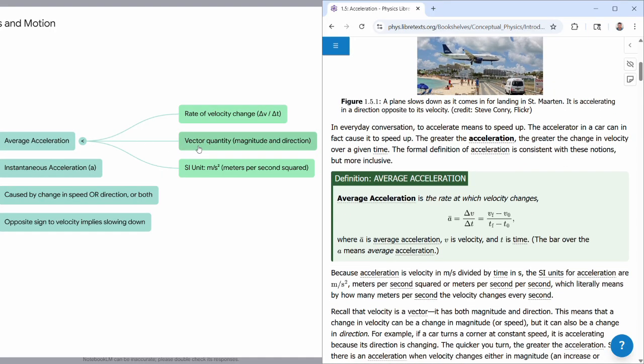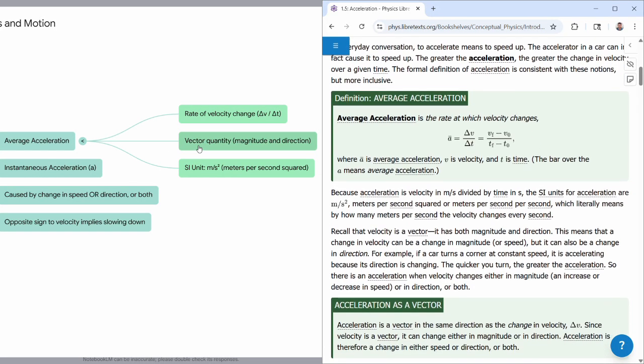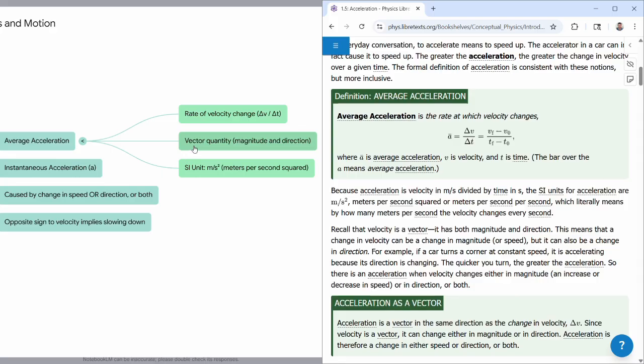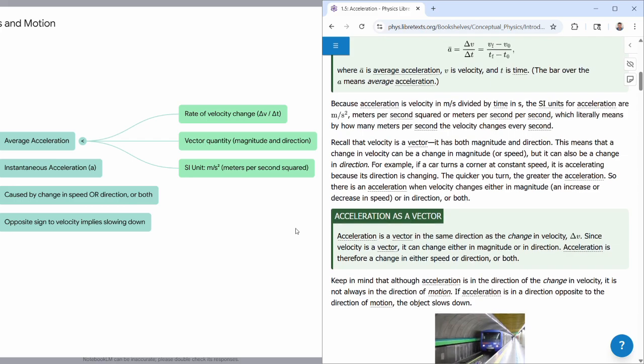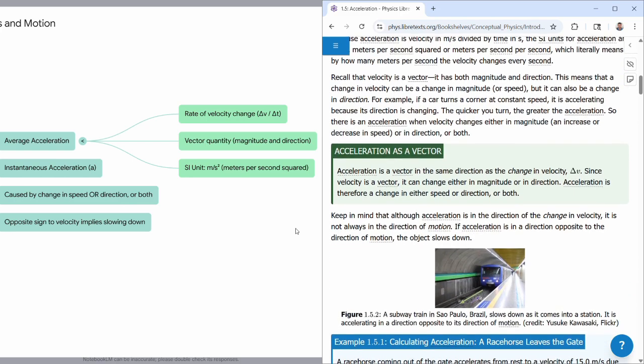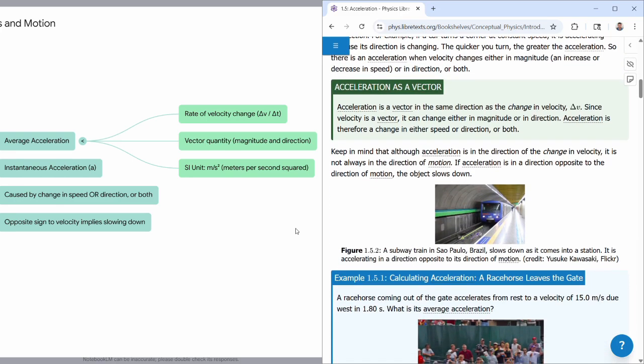Acceleration is a vector quantity, and we don't have a word that just means the magnitude of acceleration. You'll have to look at the context. If you just hear the word acceleration, assume that direction is involved. Sometimes in everyday context, people talk about deceleration. I myself will avoid that word. I'll just say acceleration, sometimes say the word negative acceleration, which means acceleration in the negative direction. And you want to look at the coordinate system and be careful what is precisely meant by that.